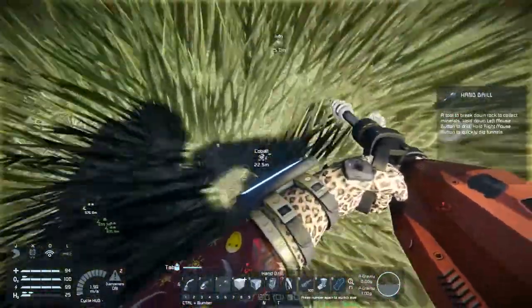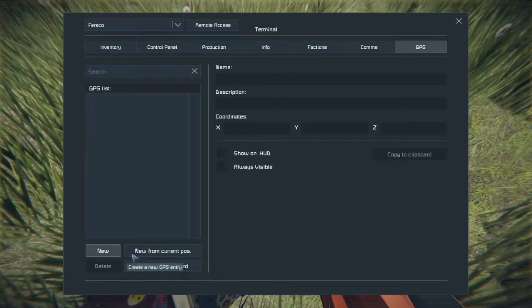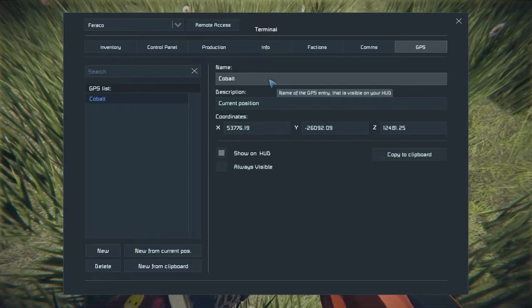Which is true, and the mining issue does lead me to my last kind of problem with the way that the progression mechanics work, and that's simply finding materials. Now, I understand that in an open world exploration game like this, finding materials is part of the fun.